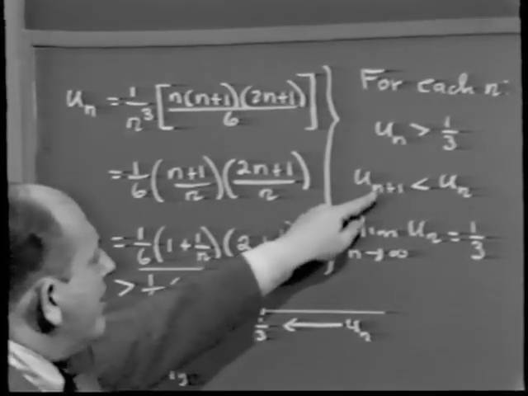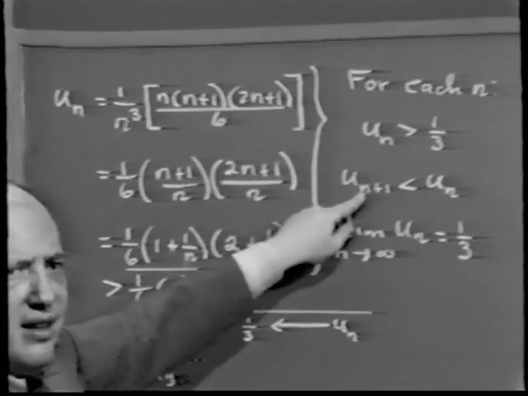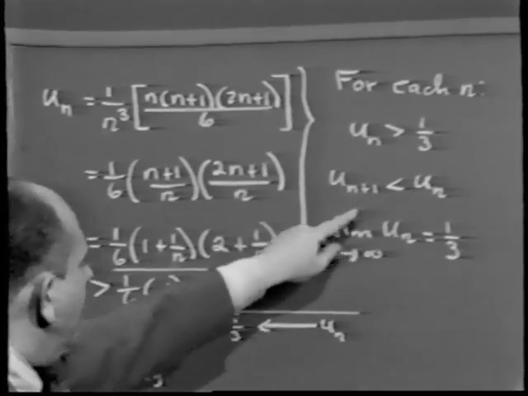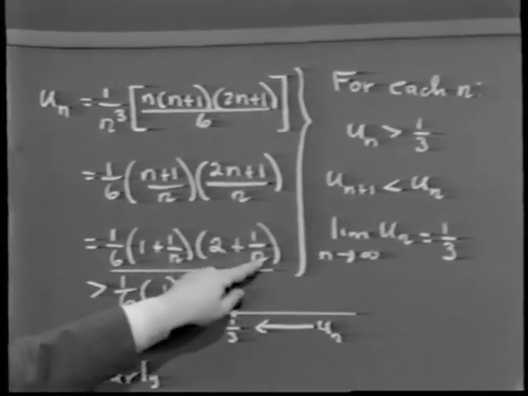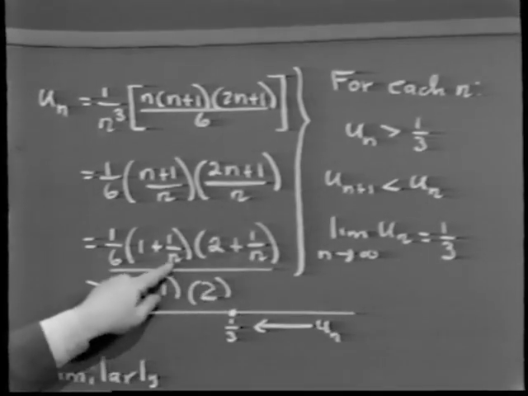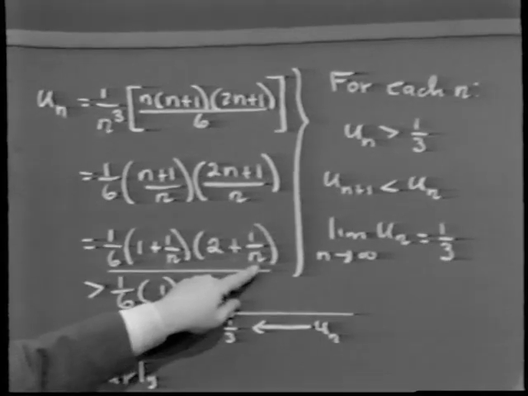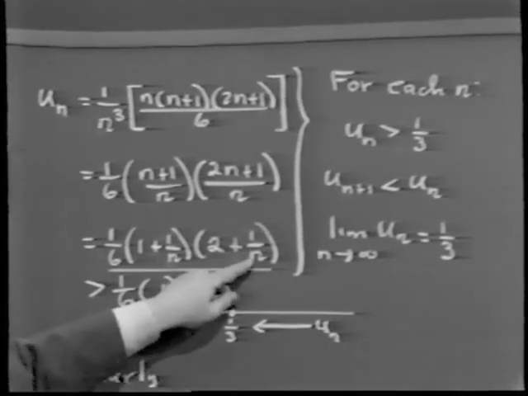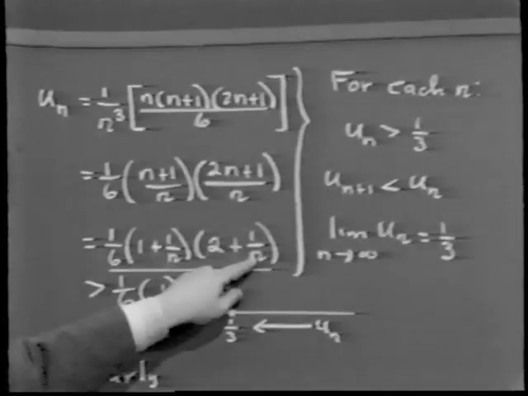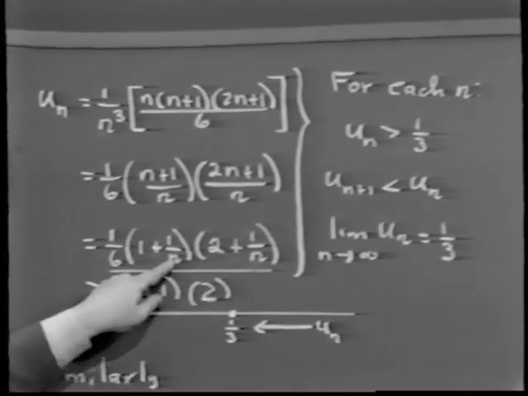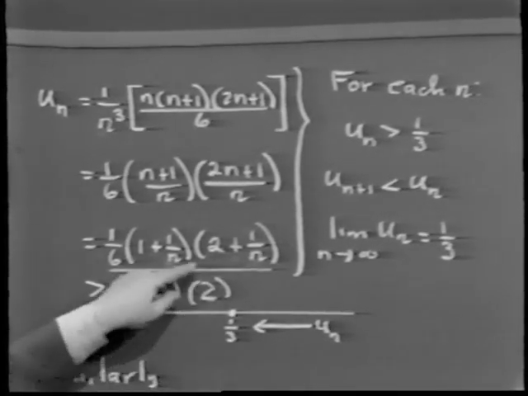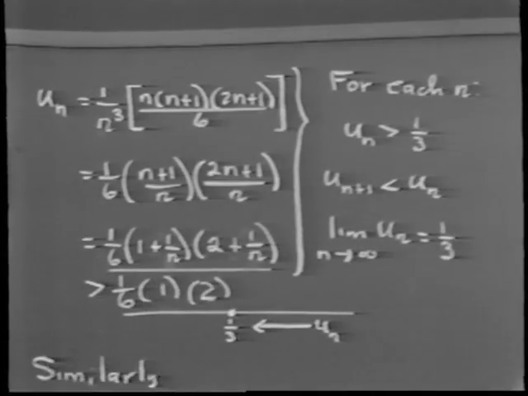It also happens that as n gets larger, U sub n gets smaller. Again, looking at this recipe, the bigger n is, the bigger is our denominator, and the bigger the denominator, the smaller the fraction. And finally, notice that as n goes to infinity, U sub n gets arbitrarily close to 1/3 in value, because 1 over n approaches 0 in the limit. In fact, it is 0 in the limit.